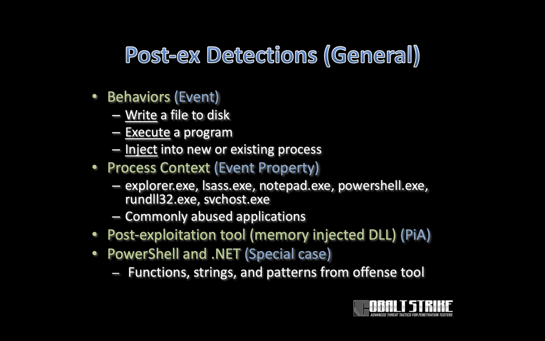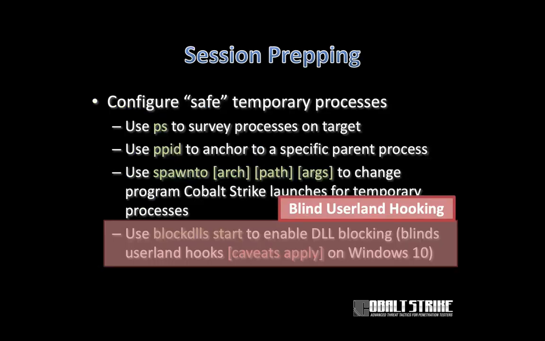Also, when you use PowerShell and .NET, there is a special case of instrumentation through something called AMSI and some of the behaviors in Cobalt Strike that I want to speak to on their own. One technique to make your process launches safer is session prepping. We talked about session prepping earlier in this lecture.